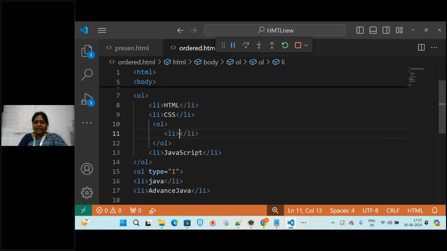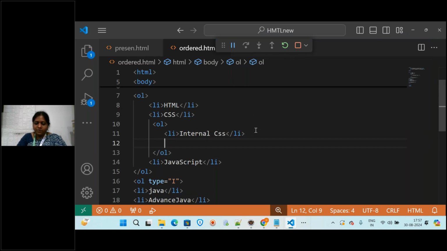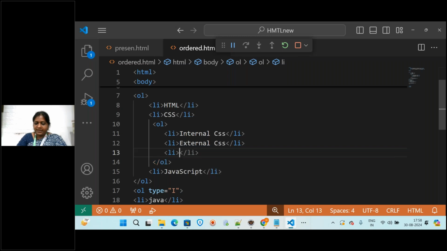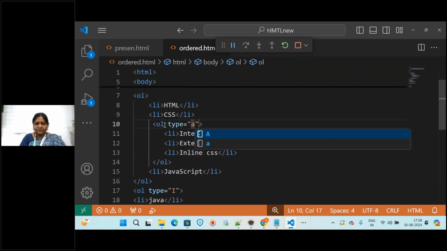We have CSS types: internal CSS is one list item, and one more list item, external CSS. And again one more list item, inline CSS. And for this, I'm going to give type is equal to A. What is that? A.